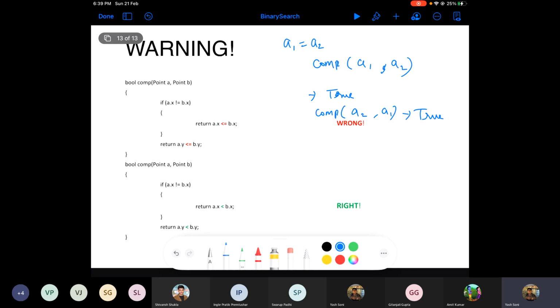So this is the necessary requirement, that it should never be in this form, a dot x less than or equal to b dot x. Rather, it should always be defined in this way. Here, if you compare two equal elements, a1 comma a2, it will return false for both scenarios.